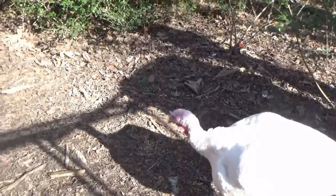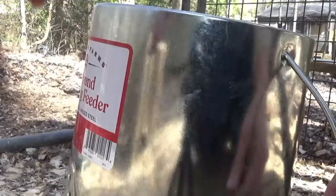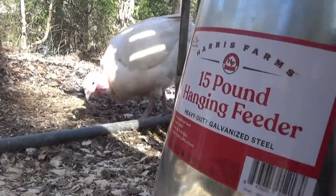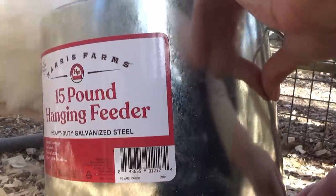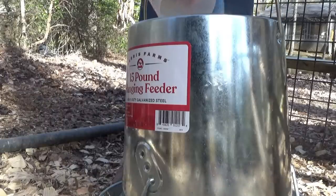She messed up the feeder! This is a hanging feeder — you can hang it or sit it on the ground. She comes in and knocks it around; she doesn't mean to. I think we're going to have to start hanging it. We're going to move this pen out before spring because we're getting at least 10 more chicks to add to the flock, and maybe a turkey friend for Miss Turkey. I also really want a peacock — Tractor Supply had peacock babies last time but we didn't get one. I'm totally getting one if they have them this time.